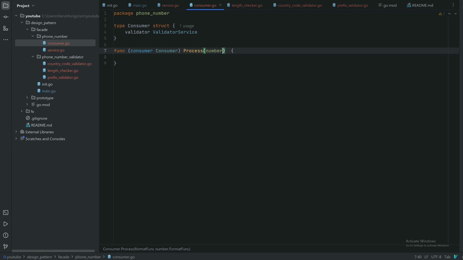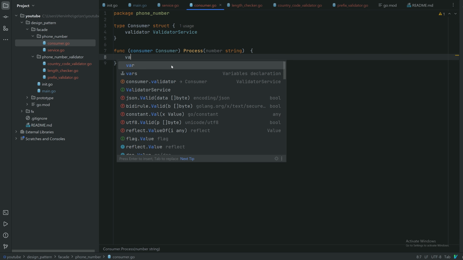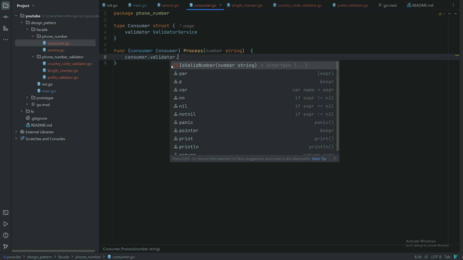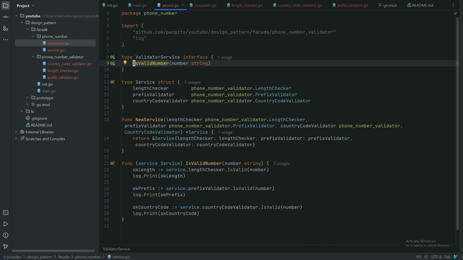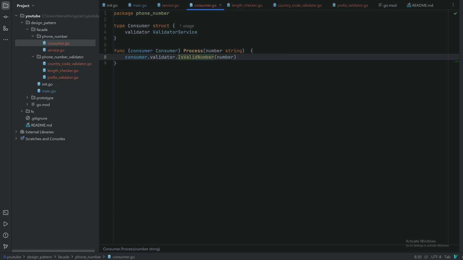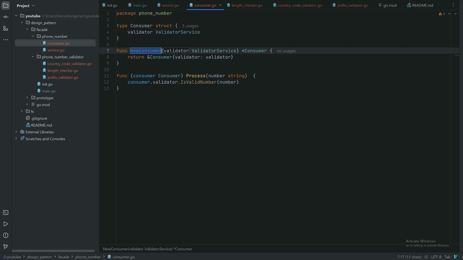because we have a validator interface, we do know that on the consumer.validator, we have isValidNumber, and then we can invoke it. So from the consumer's perspective, you comply to that interface, and the implementation will hide all the complexity, basically. That's the beauty of that pattern. So then you can reason easily on your consumer, and you can test in isolation as well.